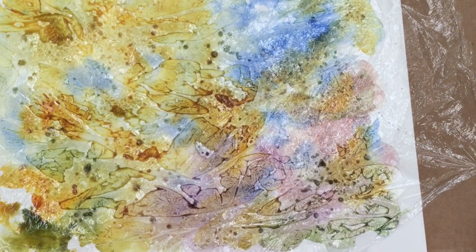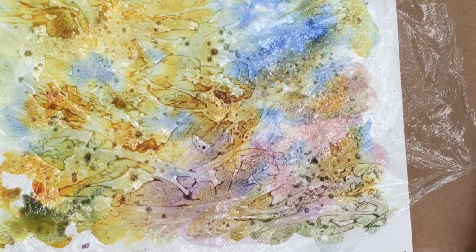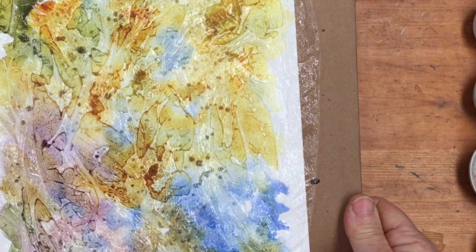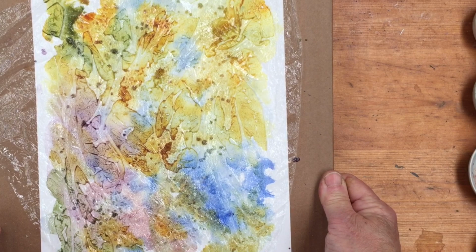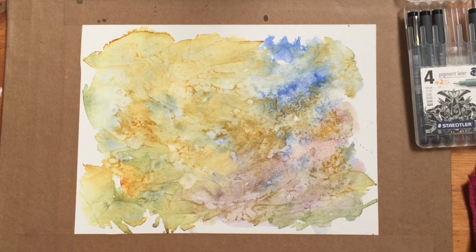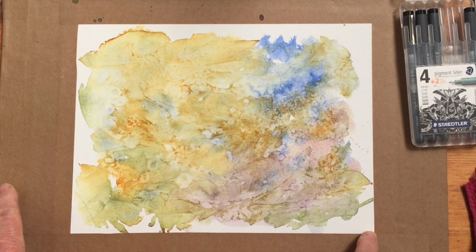You can't control this. You have to go with the flow. This is what you have to do. So put it to one side and go away and do something more important. Then when you come back, you can take the cling film off, brush off the salt, and you're left with something like this. Okay, so my background is dry now, and it's come out really nicely.